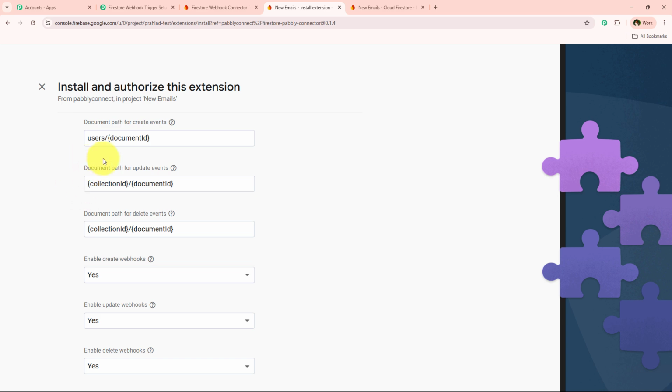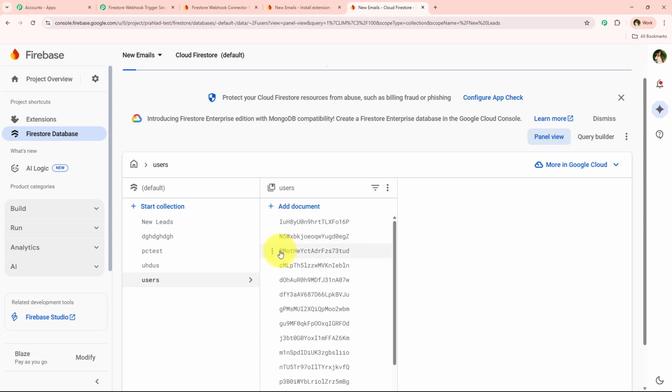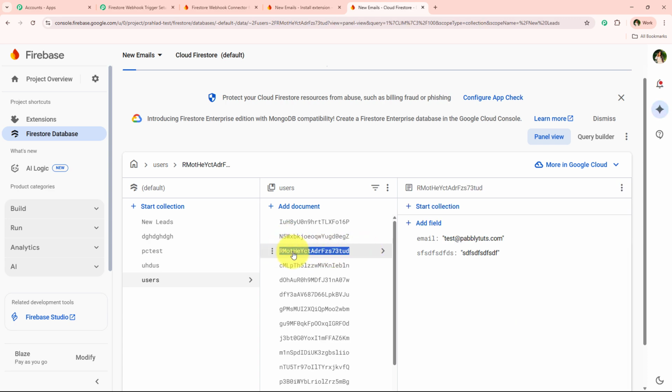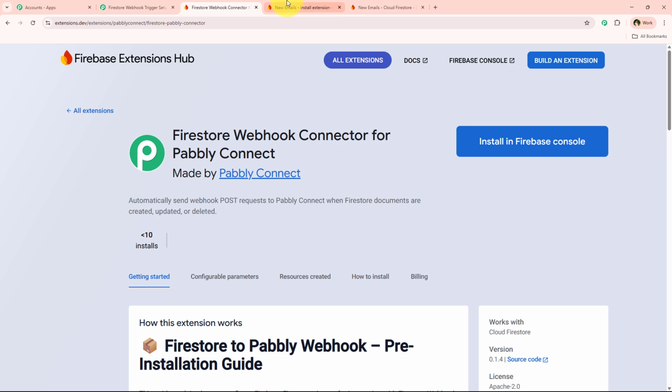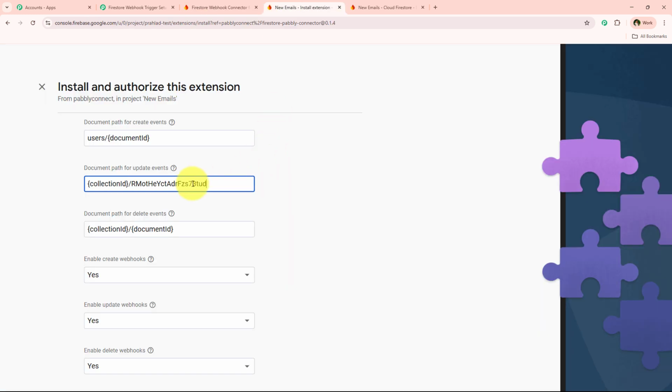So over here you can use wildcards for the collection and document as I showed you above, or if you want to monitor any one specific document, then you can specify the document ID right over here. So you have to go towards your Firebase, and over here you're going to see there are multiple document IDs. You can simply copy the document ID right from here and paste it right over here to specify the document ID. And you also have to specify the collection ID. If you wish, you can definitely do it right from here. I'm just going to keep both of these as wildcard only and move on further.